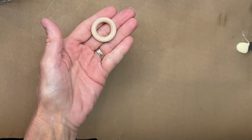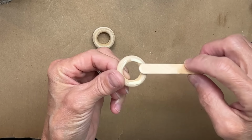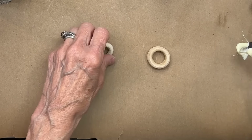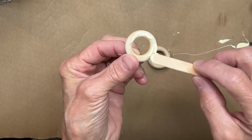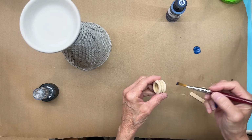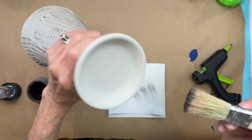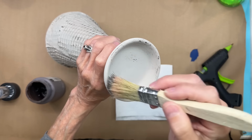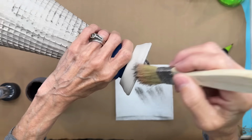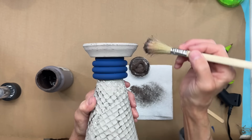Next, I'm going to take 3 wooden rings that measure 1 inch, and I'm just going to glue those together with some wood glue. This is going to go onto our solar light just like we did on the last one. And then I'm going to paint these with that same nautical blue color. And to distress it, I'm going to use some of that same truffle color and a chip brush, and I'm just going to lightly go over this to give it a little bit of distressed look. And I'm going to do the side and the bottom as well.